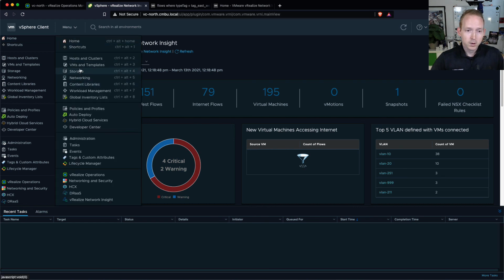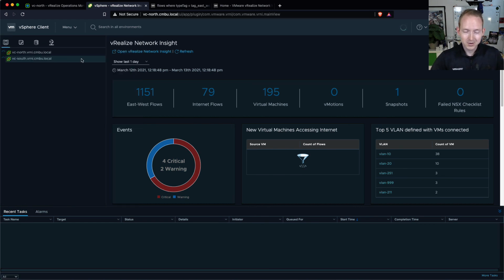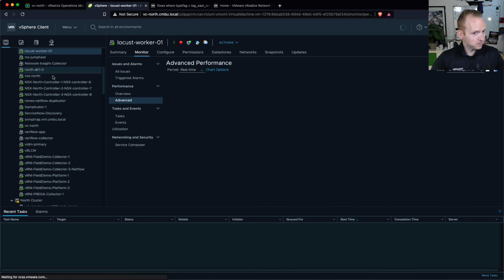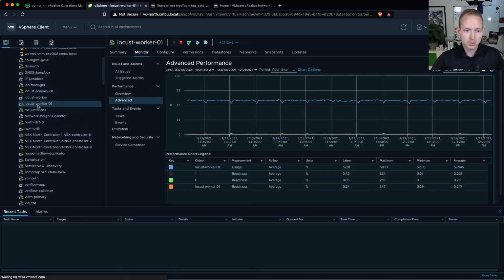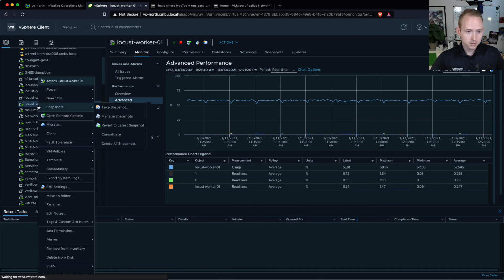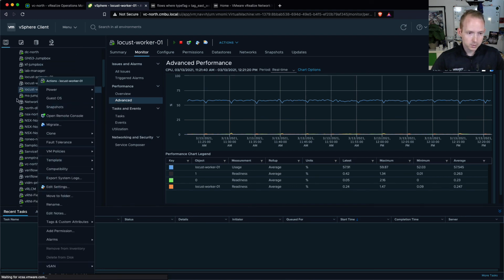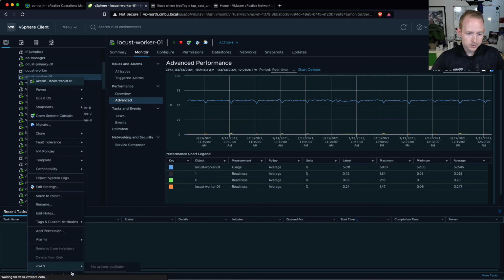But then we also have the launch in context. Just like with vROps, you can go to a VM and open it up, and I have a little bit too small a screen, so if I do this again, you can see we have this vRealize Network Insight extra menu. You can either open up the dashboard or open up the traffic details.